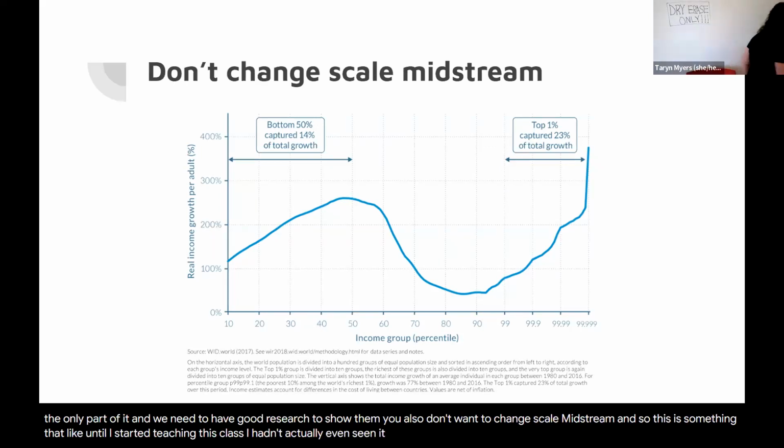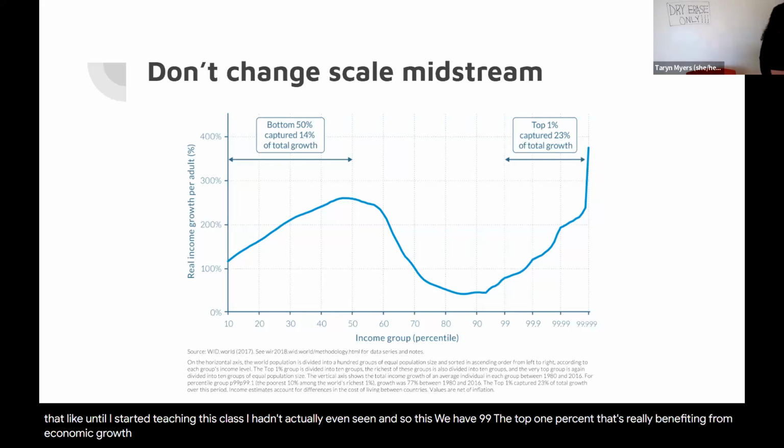And so this graph looks fine. Like, okay, this is equal, right? There's a 0. Well, we start at 10, so maybe we should have started at 0, but that's all right because it's a line graph. This is your income group by percentile. And then you get over to 90, and all of a sudden it's like time by length, right? Like now we have 99, and then we have 99.9, and then 99.99. I think what it's trying to say is that it is the top 1% that's really benefiting from economic growth.